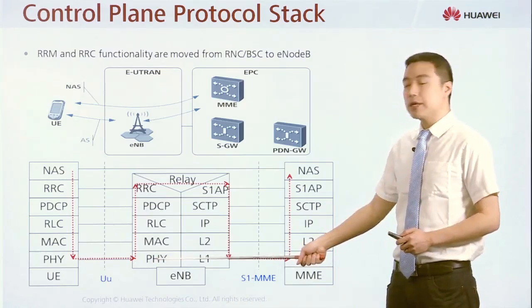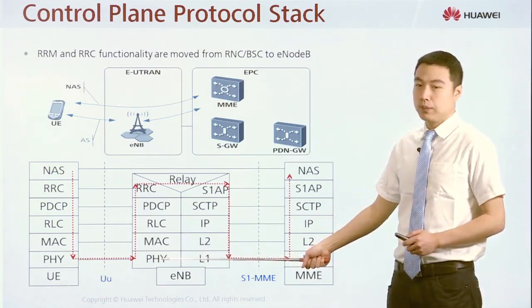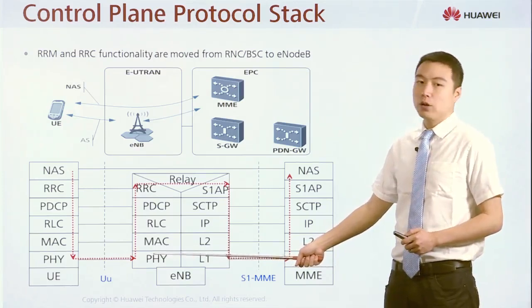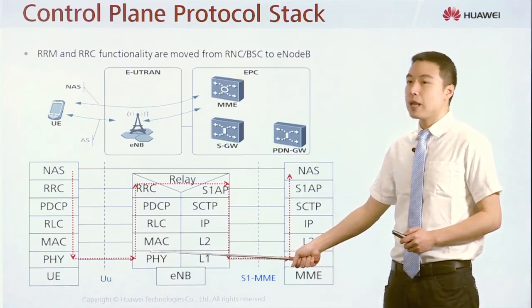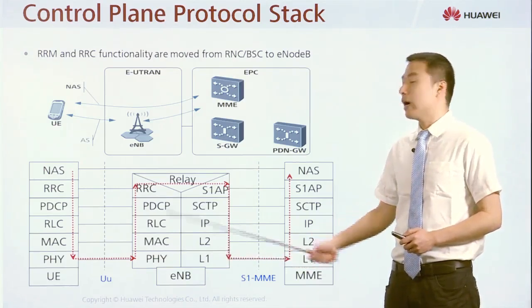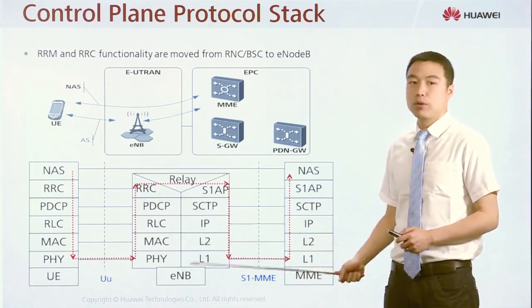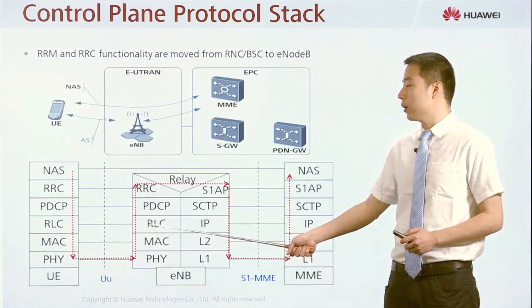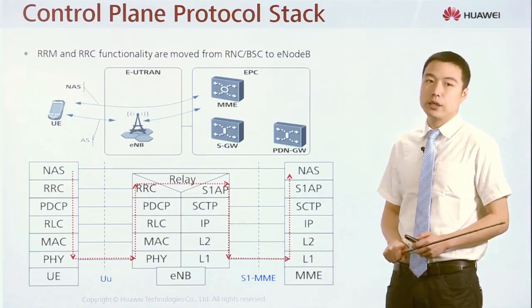And also received by the physical layer of the other side. Here is the node B, it's the E node B. E node B uses the physical layer to receive the NAS signaling, and sends the NAS signaling to the upper layer. It will go up, also like the previous part, one layer after one layer, go up, go up, go up. Finally, it reaches the higher layer of the E node B.